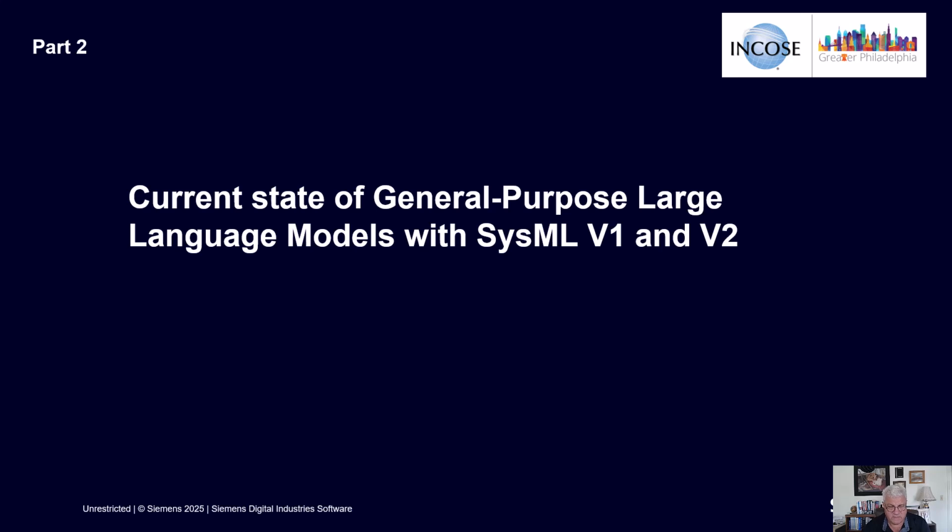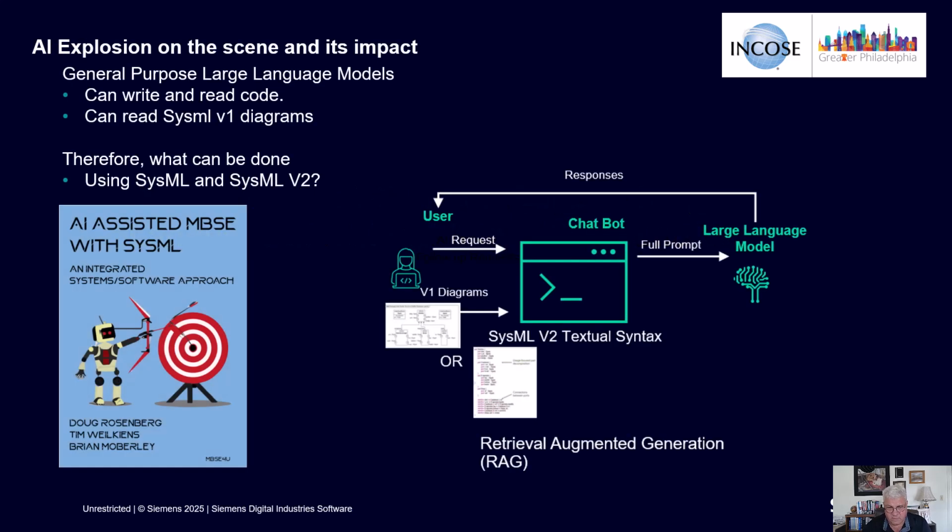And one of the things I was really looking at was what I could do specifically around SysML V2, because maybe the large language model could help me extract information to basically give me the equivalent of a domain API that I'm looking for. And interestingly enough, I kept testing large language models. And I also came across this book. It's a great book. I recommend getting it and reading it.